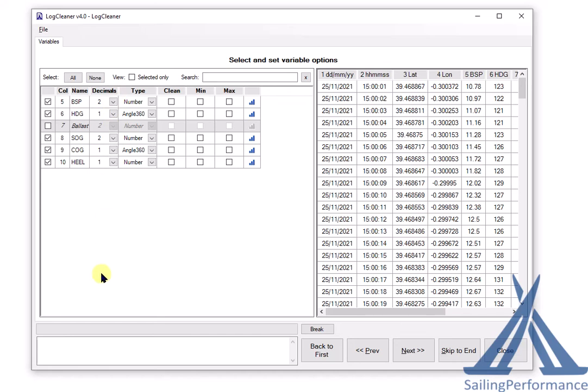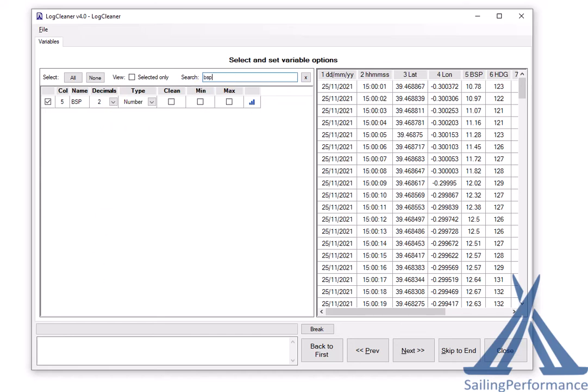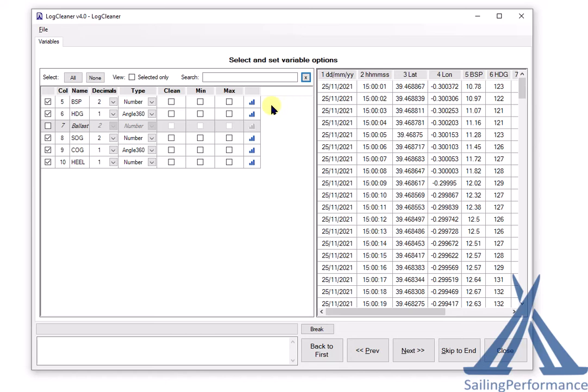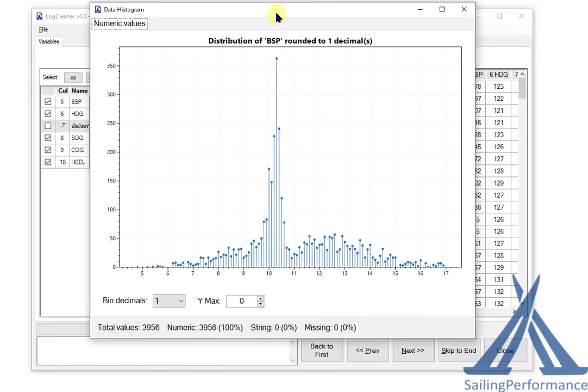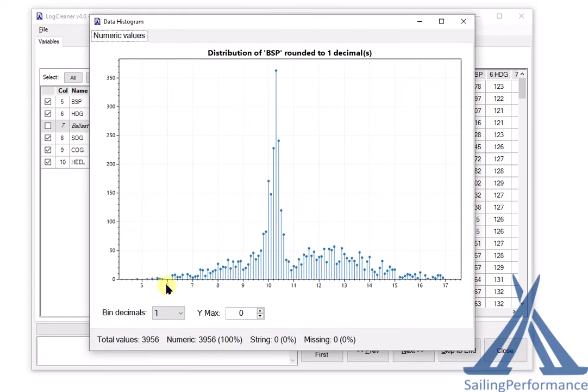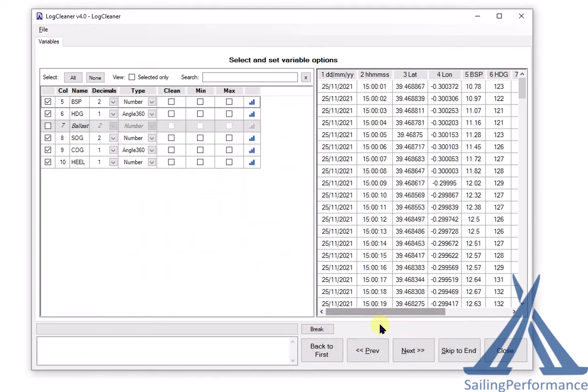First of all, if you have a huge amount of variables, you can easily search them up here, which can come in handy. And then I've got this distribution little icon, and that's a way to have a peek at what is in my log. So I want to look at the boat speed values in my log. Click on this, and I get a graph with a function of the values taken by boat speed and how often they occurred. And then I get some stats down there, how many lines there are in total in my log, and how many times was the boat speed missing. In our case, it never was, which is good news.